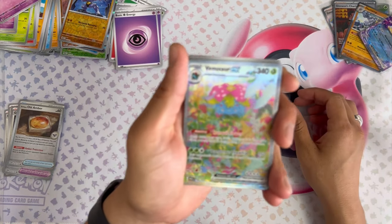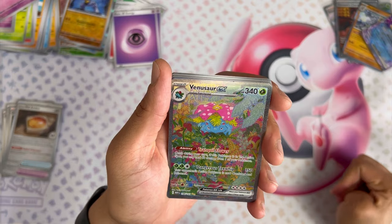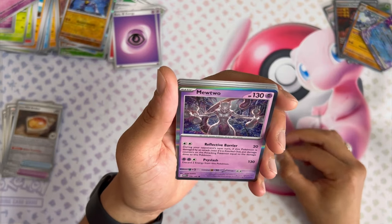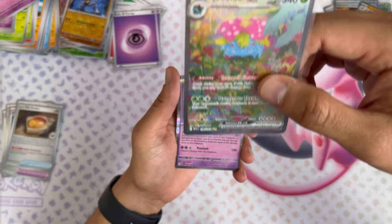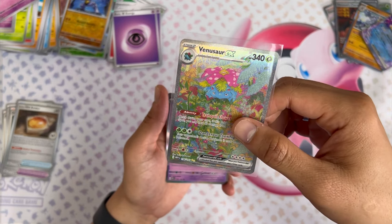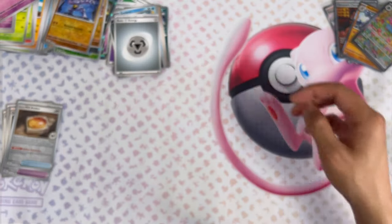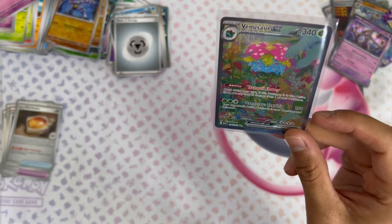Holy wow — let's go! A secret rare illustration! I don't think I've ever — I've pulled it for other people but not for me! Beautiful card — yeah, that box is worth it! You got some more behind that too. I want to send that in for grading. In the reverse, I love this illustration — he looks like he's breaking out. The centering is good, barely any offset. That could easily be a nine. I would sleeve that immediately — the colors on this are insane. I want this framed.